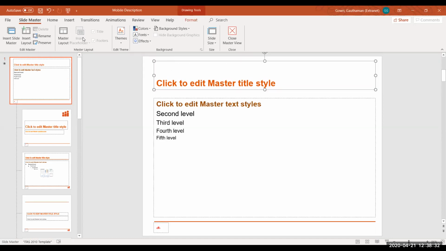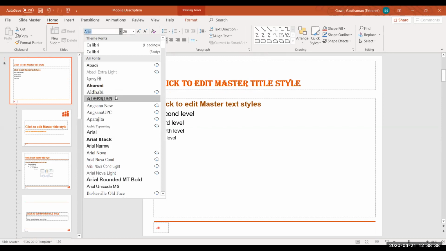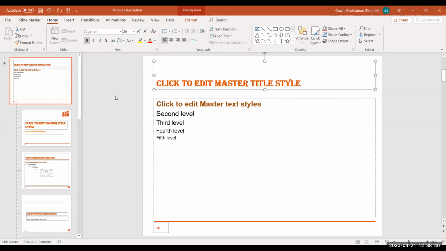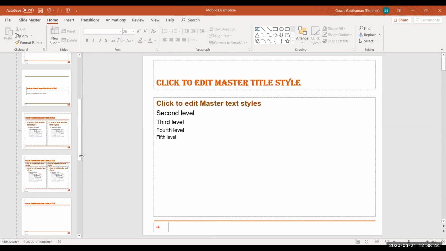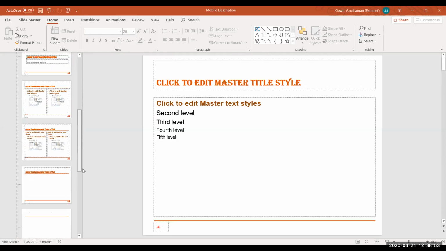So I'll go to Home and change it to, suppose, this. Because the change is evident, you can see it changed in all the slides over here. I just changed one master and it changed in the entire presentation. All layouts get changed.